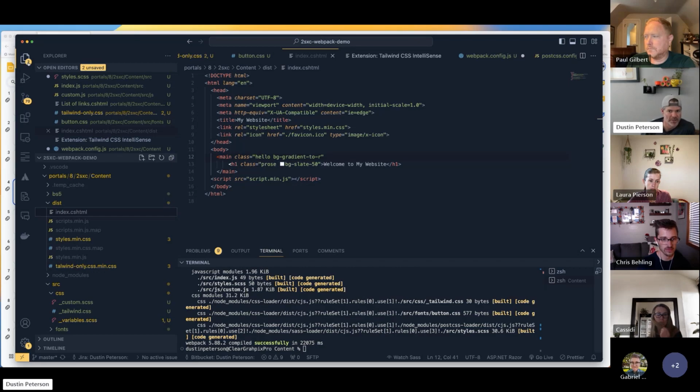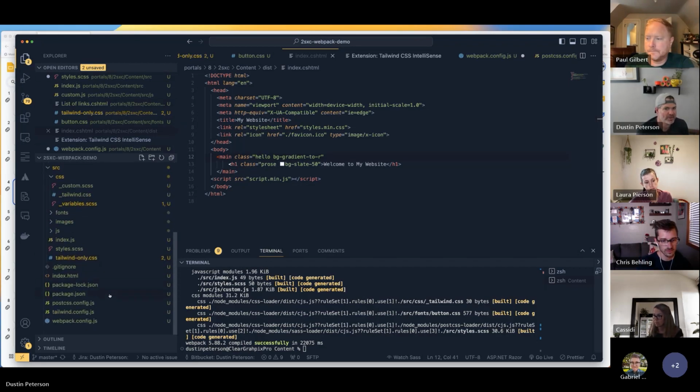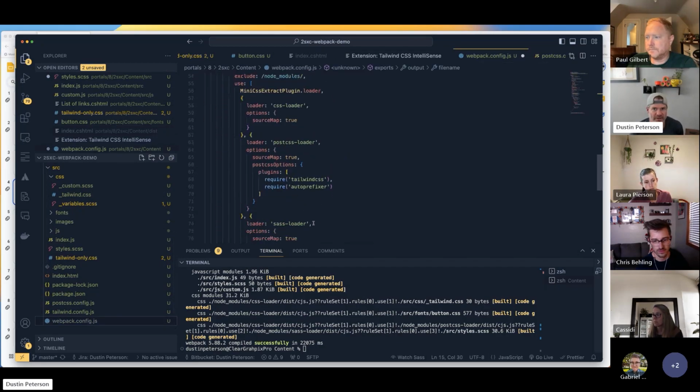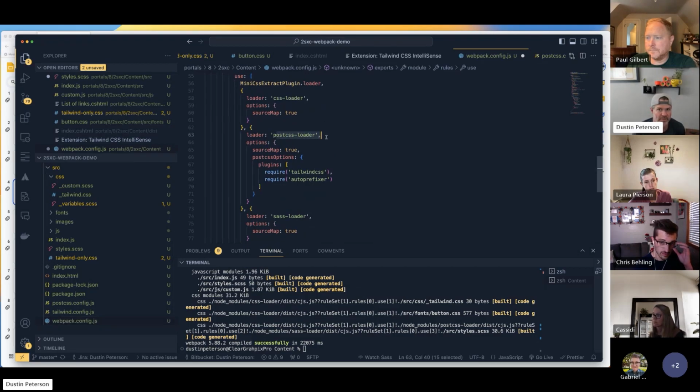And then some of the plugins, like PostCSS plugins, are doing some of the processing of the SaaS, the minification and all that stuff that otherwise I'd be using VS Code plugins for. So look further down in this file here, you have the PostCSS loader and it's loading in the Tailwind.